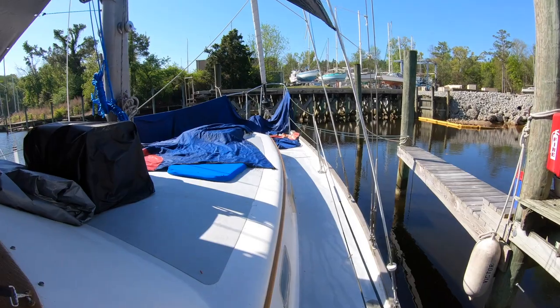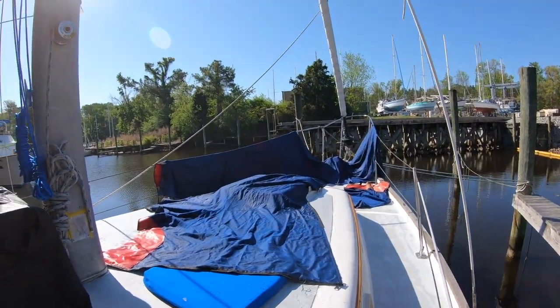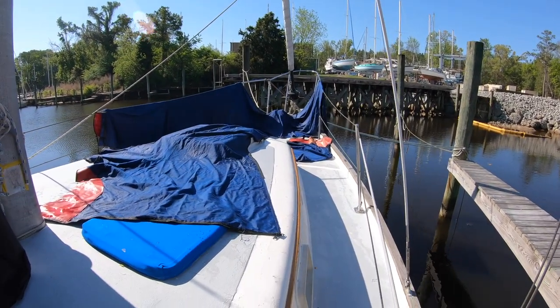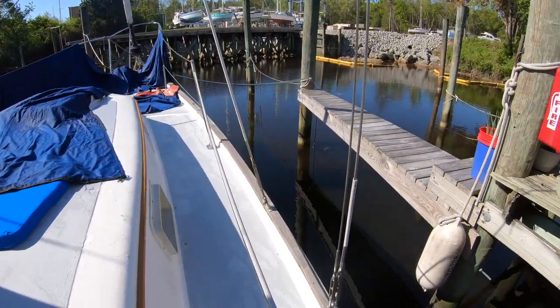Dry in the front of the boat, and then I saw it later. Yep, it's a nice day. Yeah, pretty day.